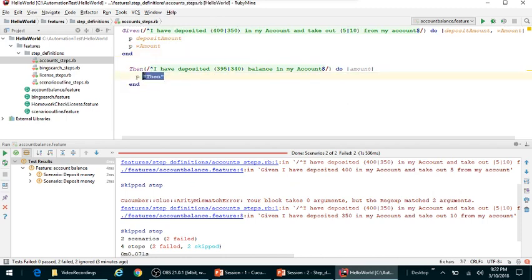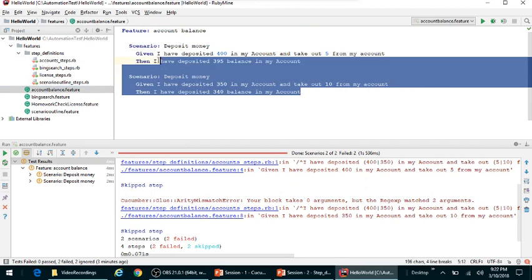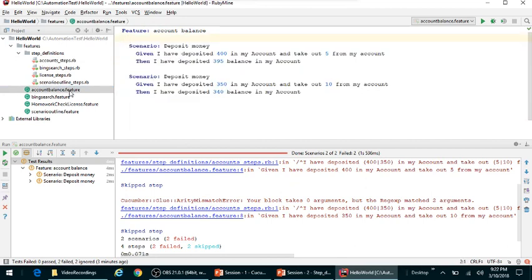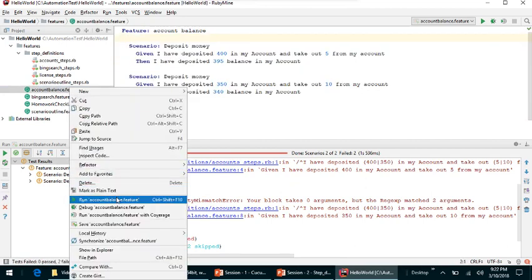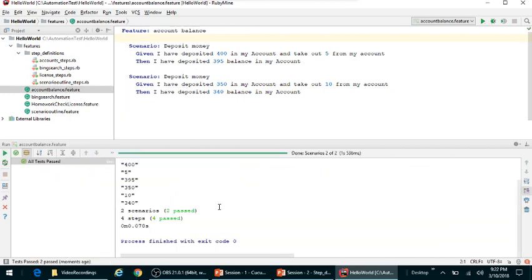Let's change this one to P amount. Okay, so we will go back here again. Our definitions are mapped properly, and let's run this feature file again, see what it does. So now it seems like a happy scenario.